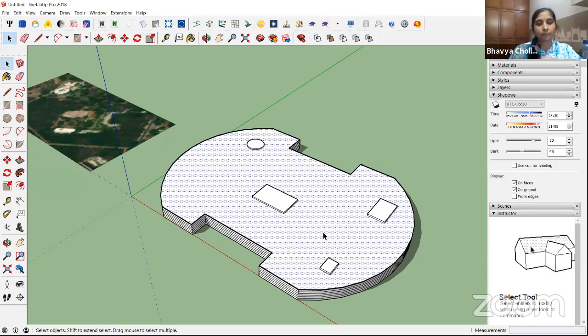Now the major important fact to understand about shadow analysis is on what dates you have to do it. Which date should I consider to perform the shadow analysis is also important. Yes or no, guys? For that purpose, you consider the shortest and longest days. That is June 21st and December 22nd, right?